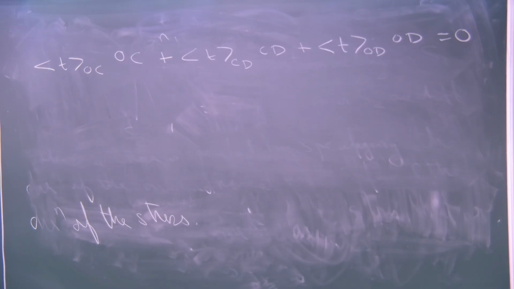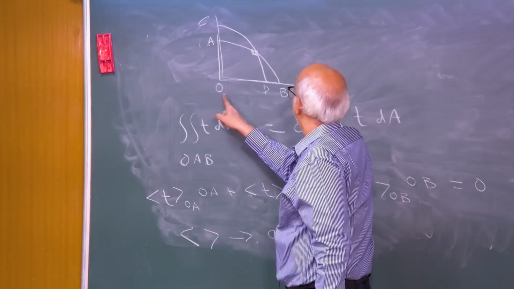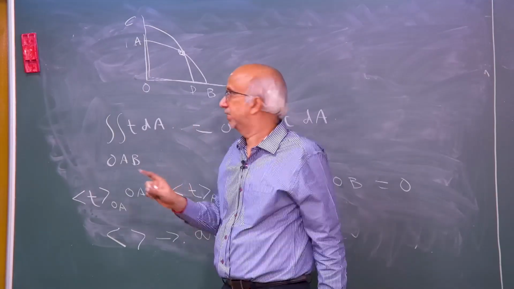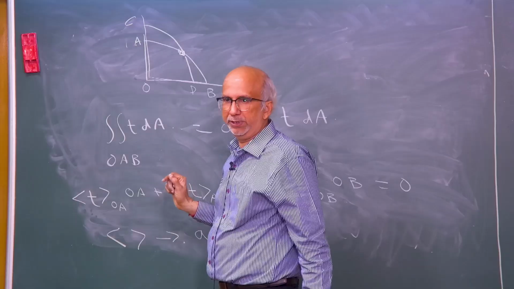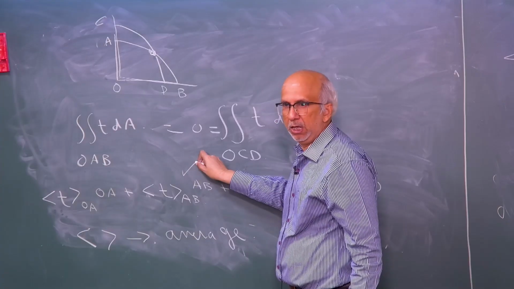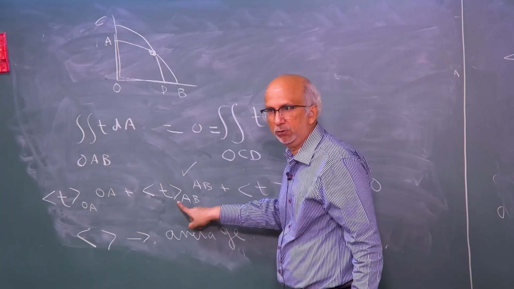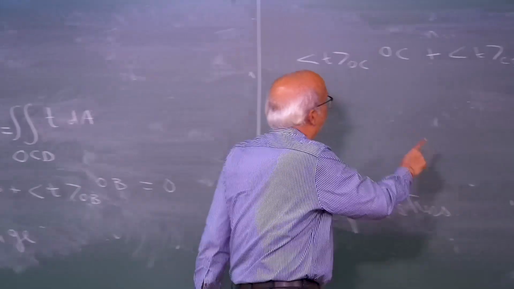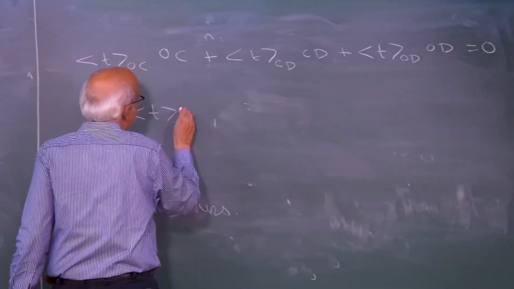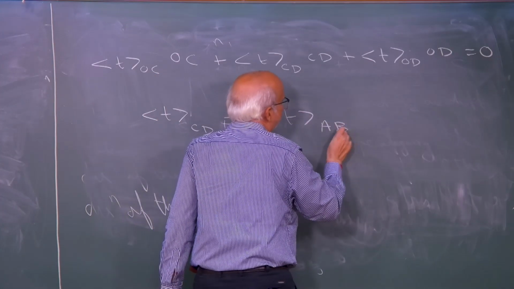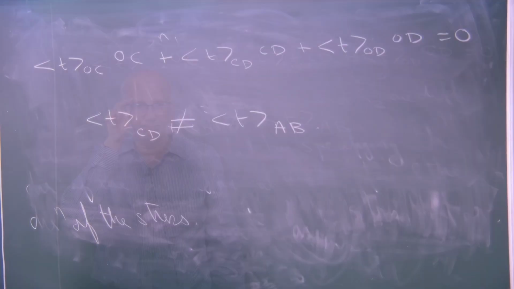See that the entire control surface I have divided into 3 parts: OA, AB, BO, OC, CD, DO. Okay, I am looking at 2 situations passing close to the point or exactly at that point, and when I take the average using this, you will get a different value for T of AB, and T of AB is going through this point, okay, and you will get a different value for T of CD. So, average of T CD is going to be not equal to average of T AB. That is the point I am making, okay.